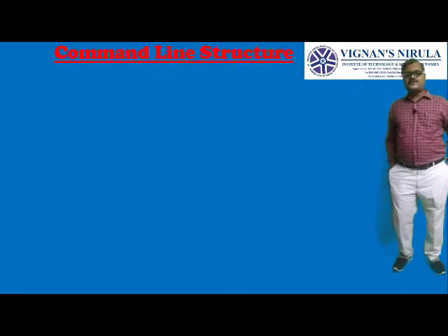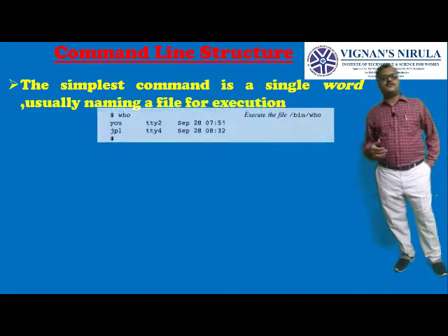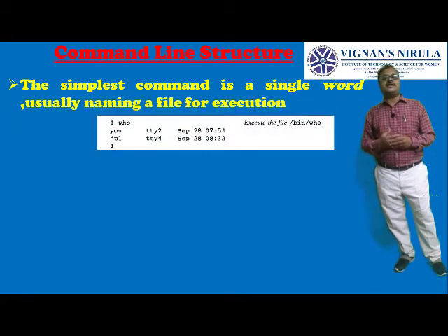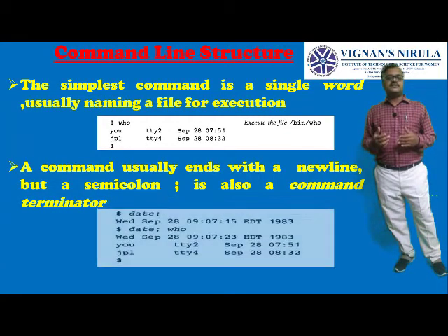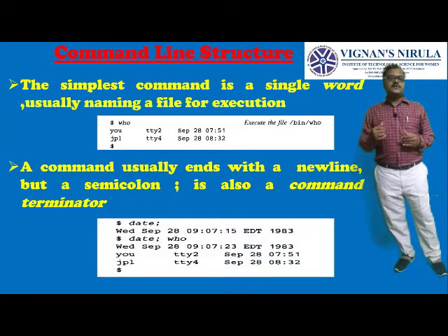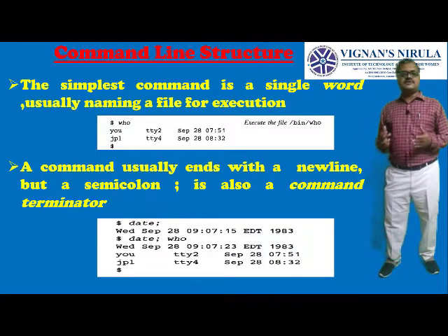Hi, good morning. The first topic of discussion in Unit 3 is command line structure. So, what is command line structure and why are we discussing it here? In conventional languages, every program is nothing but a sequence of statements, and every statement ends with a semicolon. For example, in the C programming language, it happens like that.